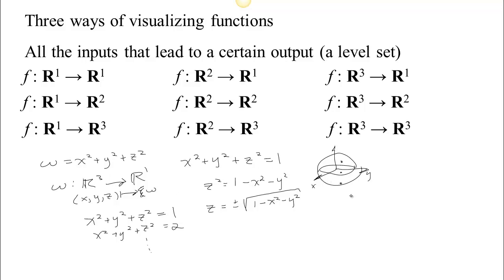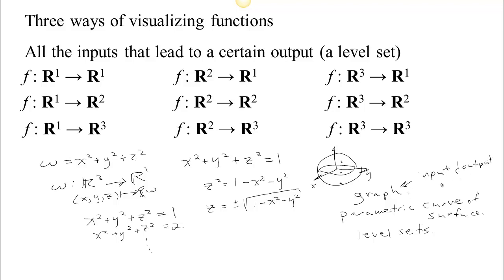So those are the 3 ways that we'll try to visualize functions. We can look at the graph, or we can look at just the outputs. That will be when we have fewer input dimensions than output dimensions. Then we have a parametric curve or surface. That will work. If we can't do the graph or parametric curve or surface, then we can look at level sets. So just remember, when we talk about the graph, we're talking about inputs and outputs together.